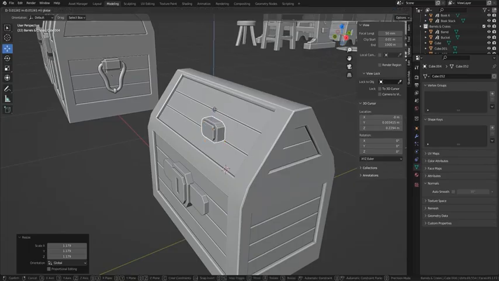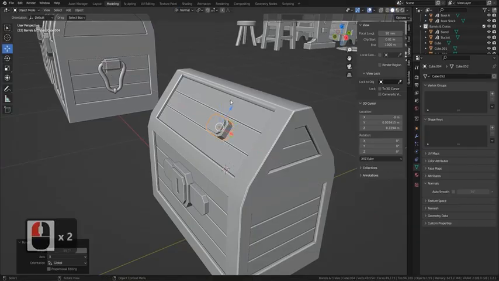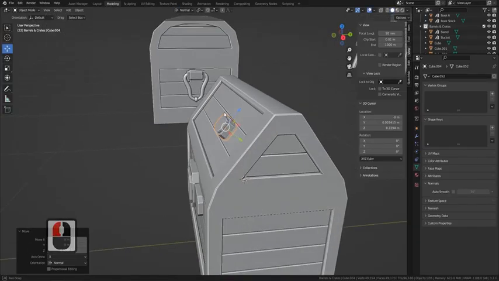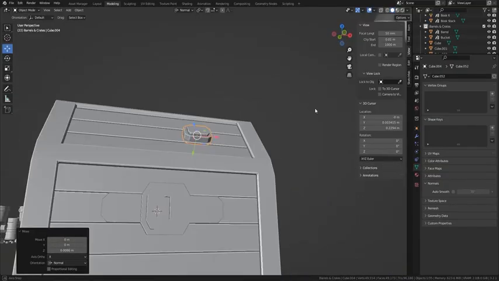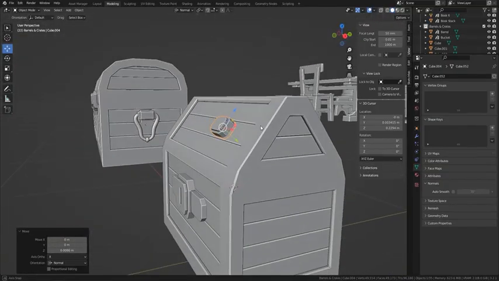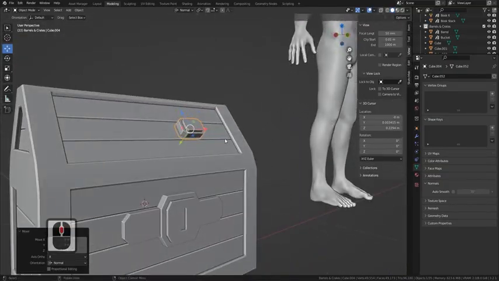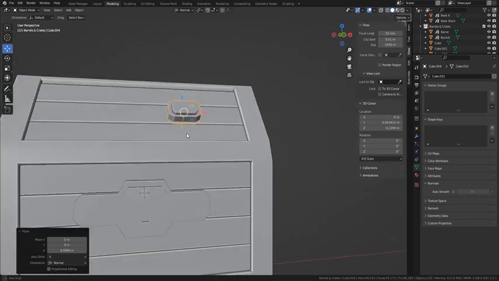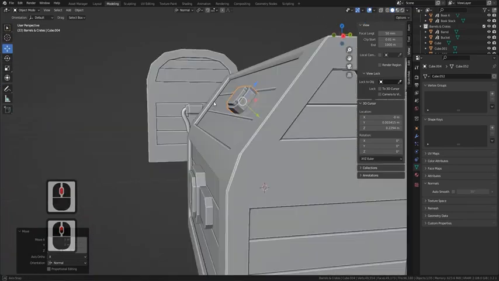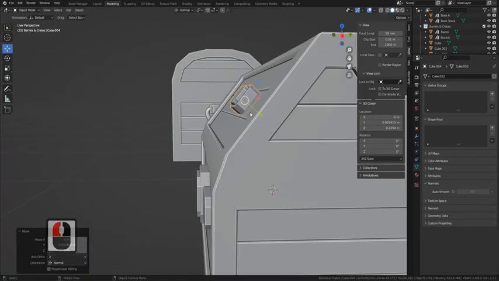I think so, and then bring it up. And we're going to put it on this middle one here, and then R and X, rotate it, put this on normal, and then we can move it in the right direction like so. And yeah, I think that looks really great. All right, so now we can use this to bring it over here. So what I mean by that, I'm just going to pull it out a little bit more.